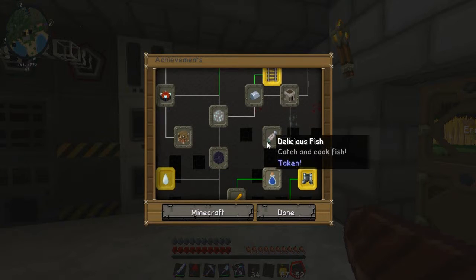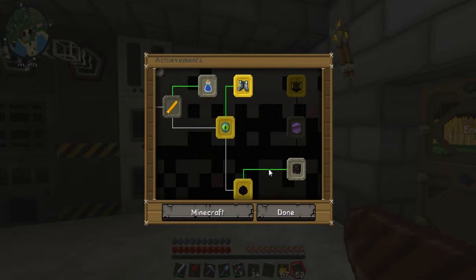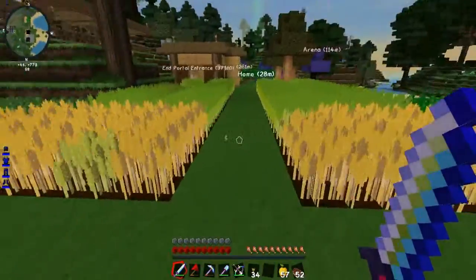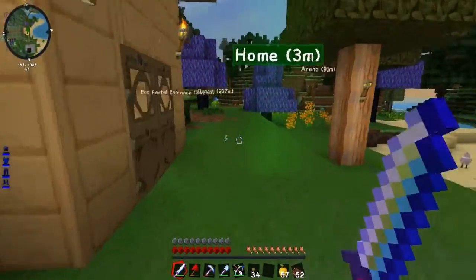I don't really want to spawn another Wither. Well, if I do, I'm going to just spawn it underground and kill it like that, because he's already blown up my arena twice. I fought him twice, so I really don't want to do that again. And if I do, it'll be off camera. You don't need to see that.